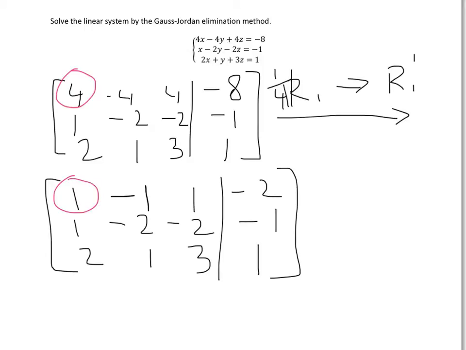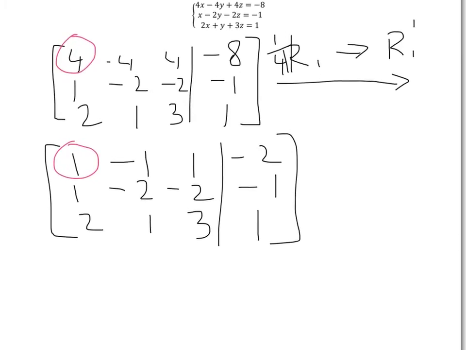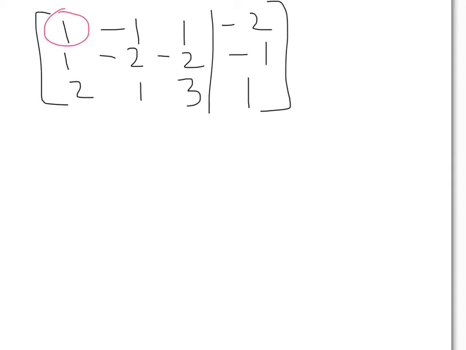Once you get this entry into a 1, you have to use that 1 to convert the other entries in that column into zeros. So I have to get this into a 0 and this into a 0. So let's start with row number 2. Again, let's use the notation that I'm sticking to. We're being consistent. You start your instructions with the row that you're modifying. Which row are you modifying? We're modifying row number 2, and this will help us down the line. If you're not sure which row you're modifying, you'll go back to the instructions. Whatever row you're starting your instructions with, that's the row that you're modifying.